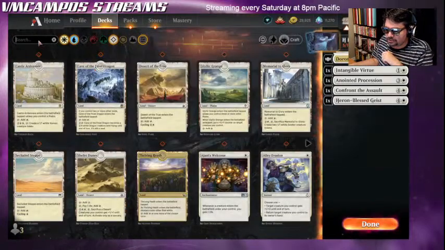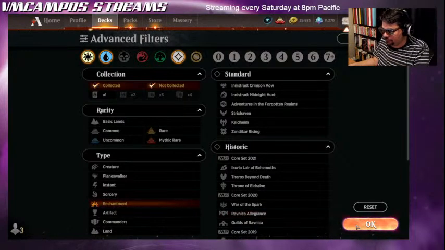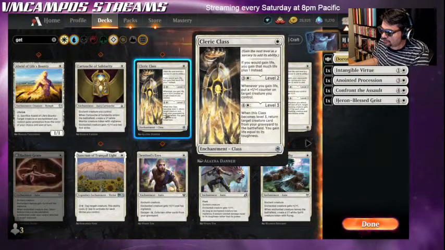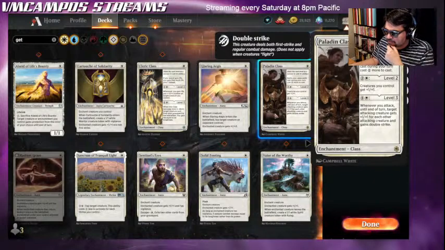Let's go in to add the Anthem effects. These are enchantments that give your creatures a buff. So if we organize by enchantments, I believe if we search "get", we will find "whenever you gain life, put a +1 counter." Paladin class, here we go. So here's one of them. Paladin class gives your creatures +1.